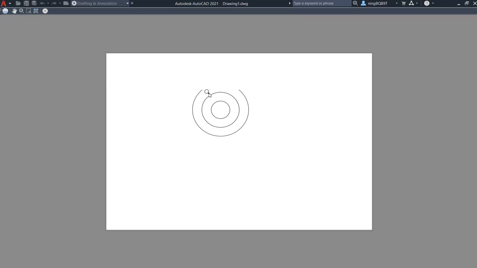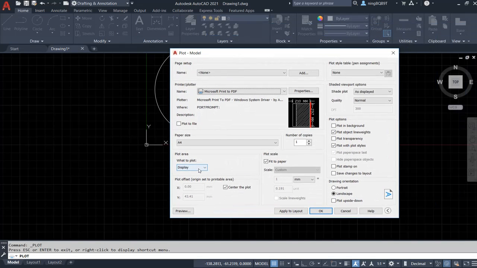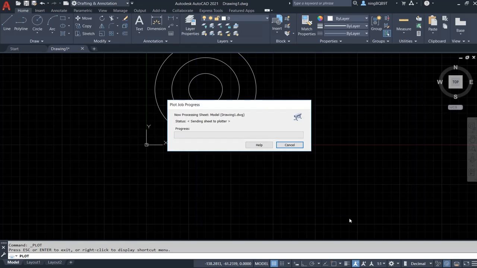Okay, we see that this area is gone. Let's close it. In the screen, we can see that this area is gone. So for the display option, it's really about the printing relative to the screen. If I want to save it, let's click OK.